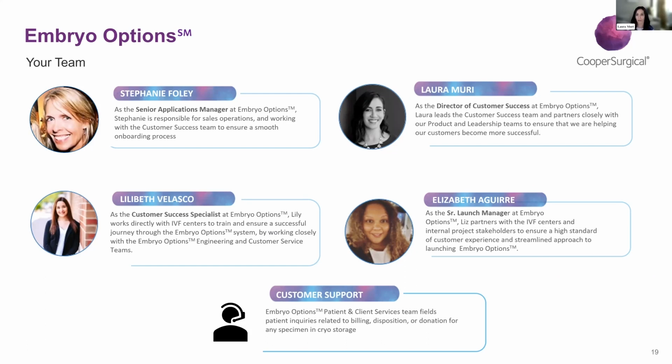One group that I do want to call out here at the bottom of this slide, and John alluded to it briefly during his slides, but we do have a customer support team. And while they're not involved necessarily in the implementation phase, they are very much involved in the post-launch phase because they are handling a lot of your patient inquiries. So that is one of the benefits our clinics have found with partnering with us is we help offload a lot of those patient calls into their billing and lab teams with questions around, what they're paying their bill for, how to handle different payment methods. So our team is taking on a brunt of those phone calls.